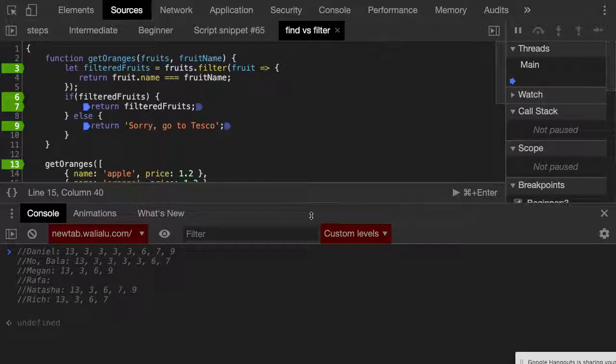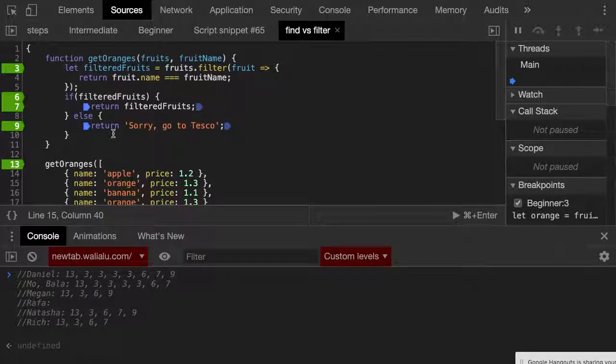Okay, so the only thing I want to say is that Natasha is clearly wrong for a simple reason. What Natasha suggested is that line number 7 and line number 9 will run. That doesn't make sense at all, because there's an if else. It will be either one or the other, but not both, right?